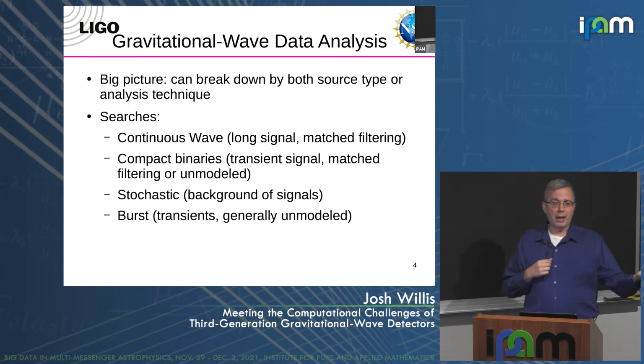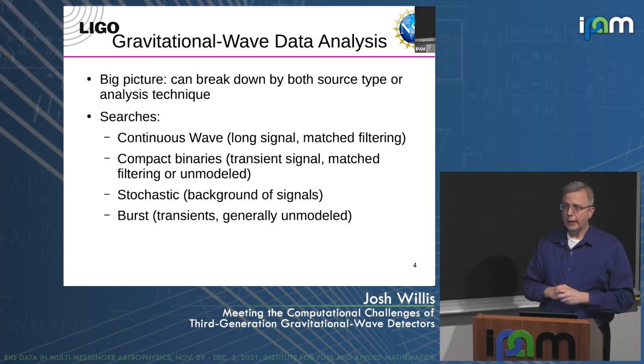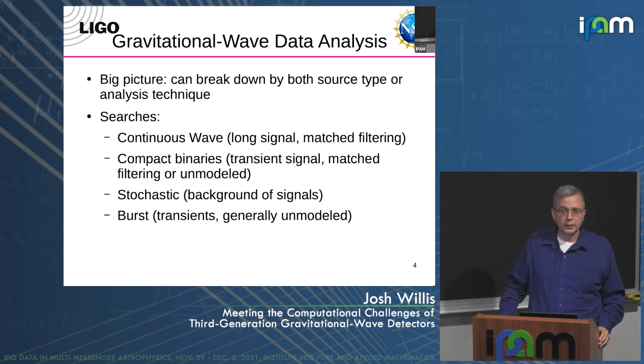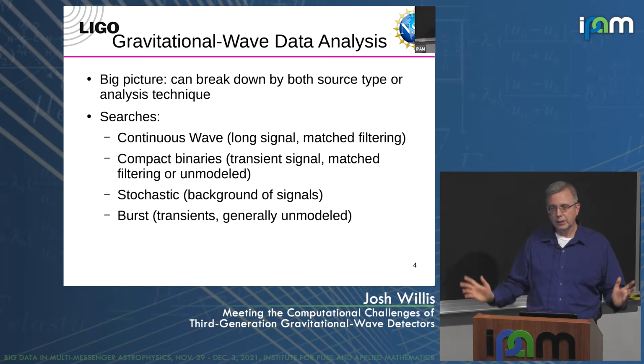But you can look for them either using matched filtering, where you are putting in some input of what general relativity or even an alternate theory of gravity predicts for what the signal should be, or you heard, for instance, Marco yesterday talking about burst sources, in which you're using unmodeled searches. And of course, those unmodeled searches, so you see burst there at the very end, can search for more besides compact binaries using the same techniques. That's one of the strengths of those kind of sources.